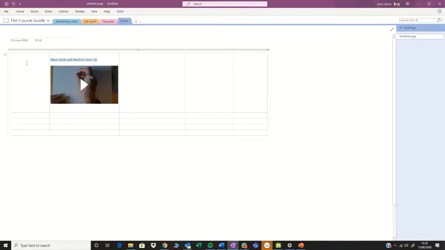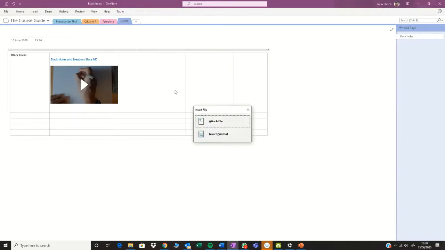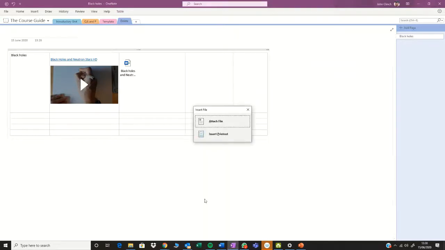So the video is going to go there, but to tell people what it is, this is some content on black holes. And I'm not trying to really constrain the way you use this. I'm just showing you how the technology works. It's probably easiest to illustrate that with the way I've done it. So if we look down here, you can see we've got some black hole questions, so they could go there. Maybe better to have file headings like I had elsewhere, but I'm sure you can work all these things out for yourself. And then we can just stick in here.